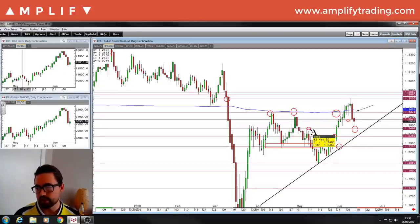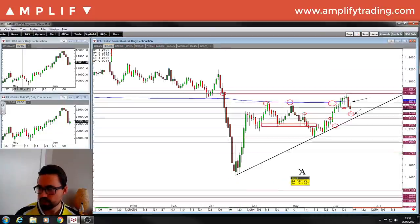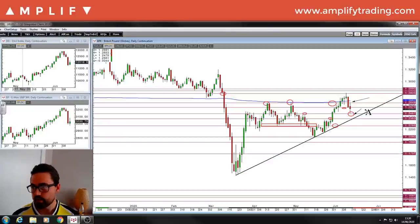maybe against the dollar isn't the right one to play, but maybe other pairs it might make a bit more sense. However, below 124.67, just be aware, because then we'll be looking to come to this trend line where a bigger move could absolutely take place. Are we just getting squeezed in? We'll have to wait and see. But yeah, the pound was relatively well respected on technical levels last week, to be honest, and so was the euro.